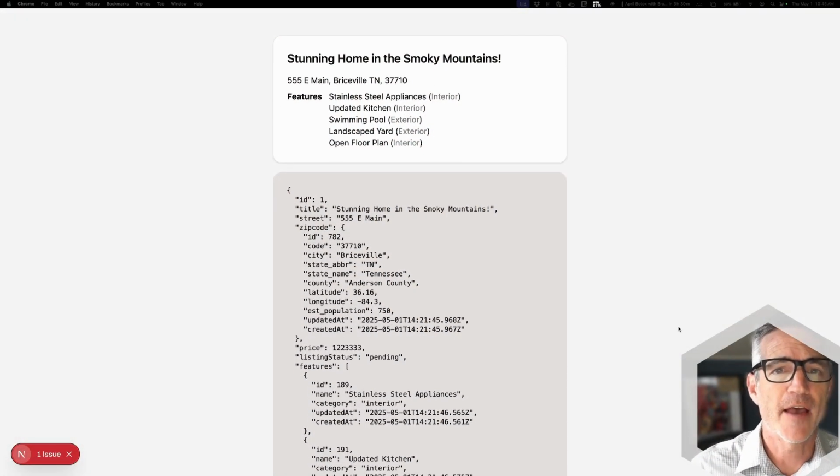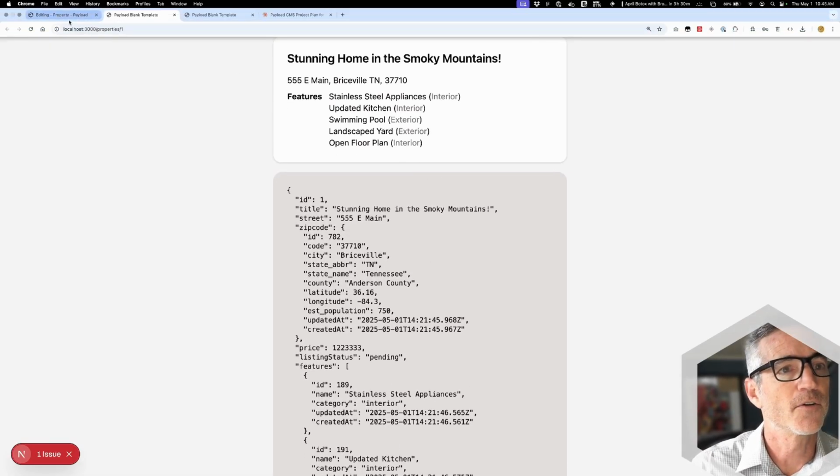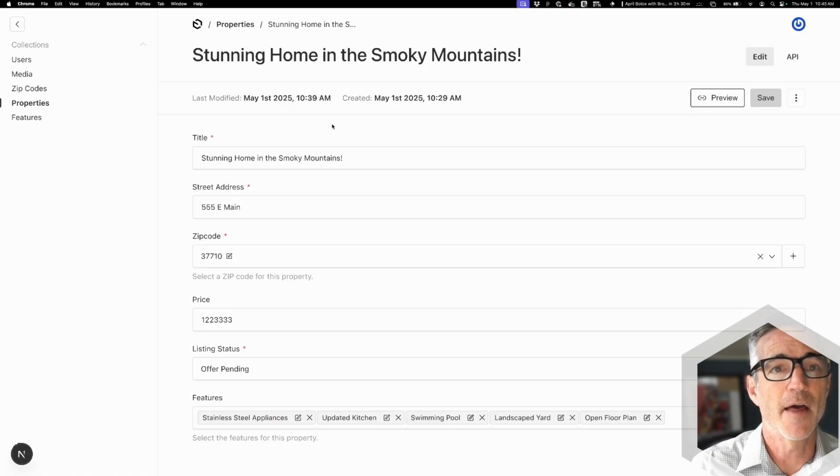Okay, so here's our stubbed out property details page. Obviously, this is not going to be the final one, and to build this out, let's take a look at the admin panel. So here is that property in the Payload admin panel. We have that title, the address, zip code, price, status, and these are all the fields we did yesterday.